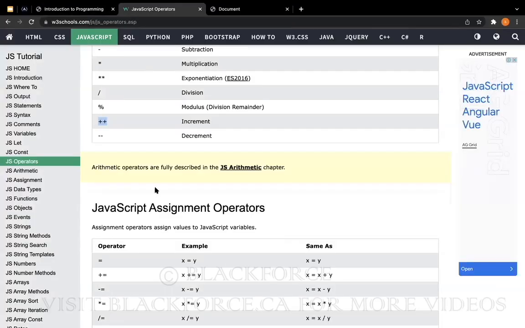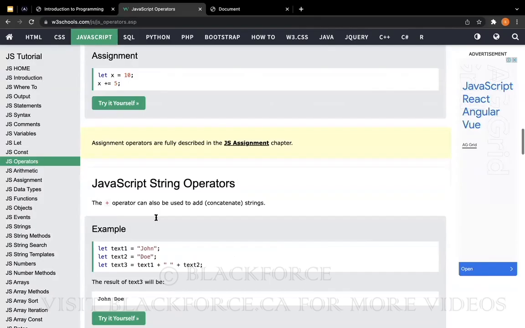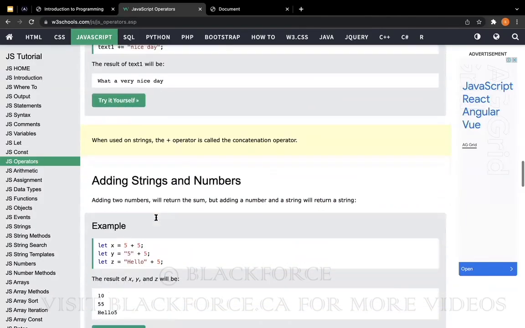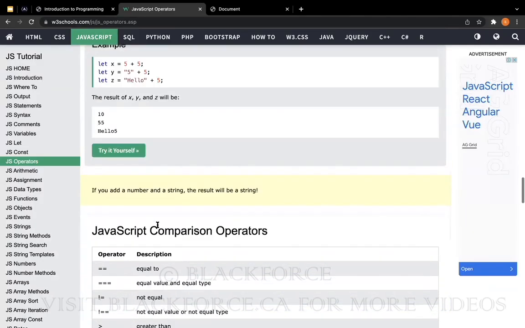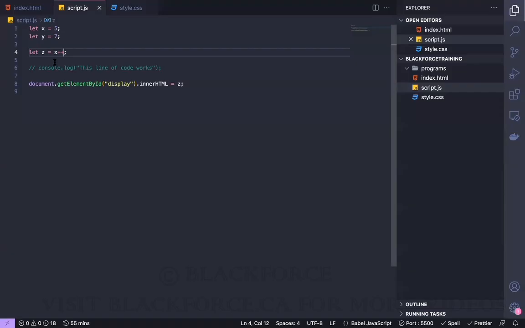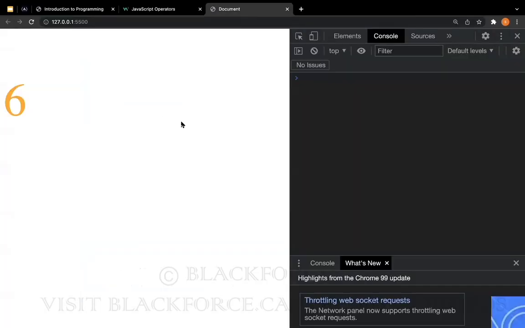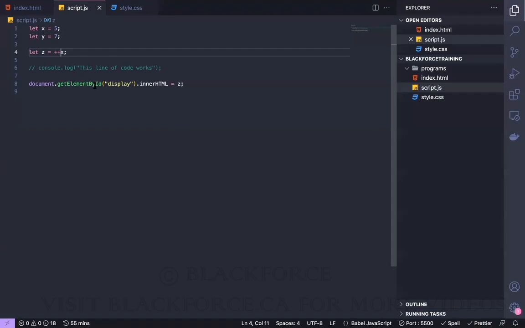I got the syntax wrong. Let me see. Sammy says to put the plus plus before the x. Yeah, this is pre-increment and it's going to be 8. Yeah, thanks. Then z equals x plus plus.